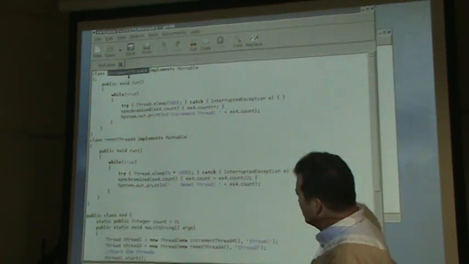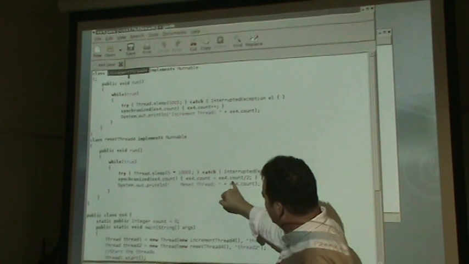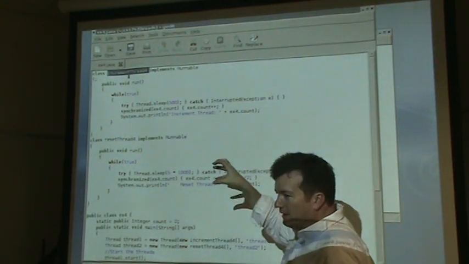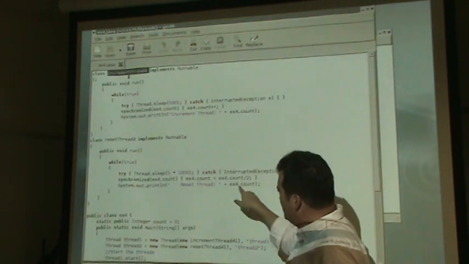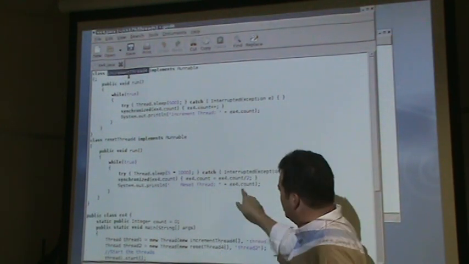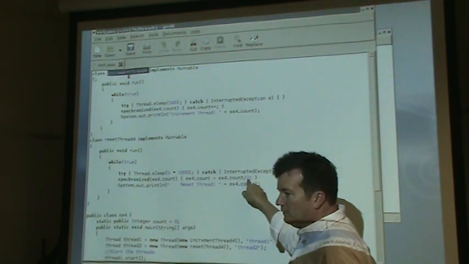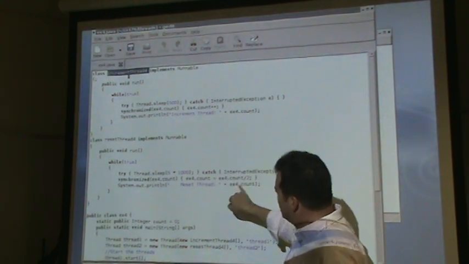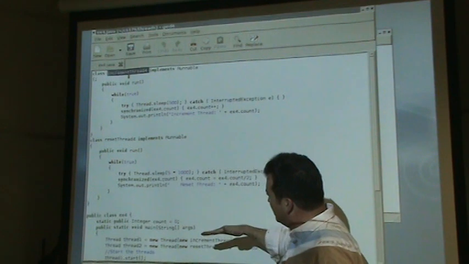Now, again, just to recap on what the synchronizing is, if this line of code actually turned into several lines of assembly code, it might look like: step one, get the value of count from memory; step two, perform a computation within the processor, take that value and divide it by two; and then the third step would be to write the result back to memory. So this one line would really turn into three lines.